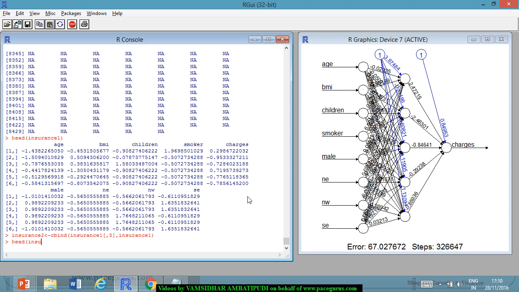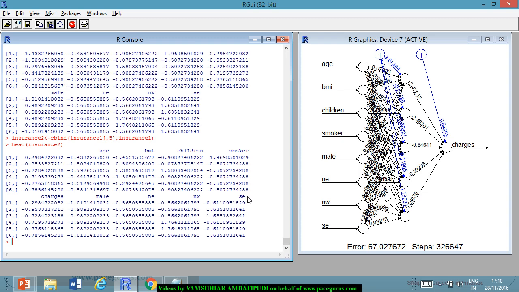So there's a C bind that I have done. Now doing head of insurance 2 has given me this, wherein now I can make very well set names of insurance 2.